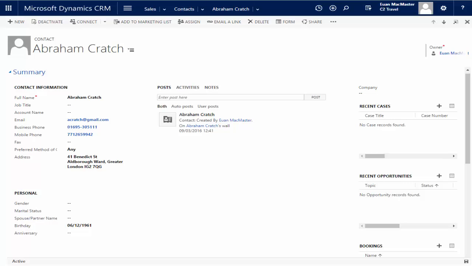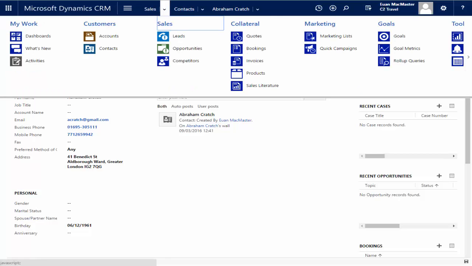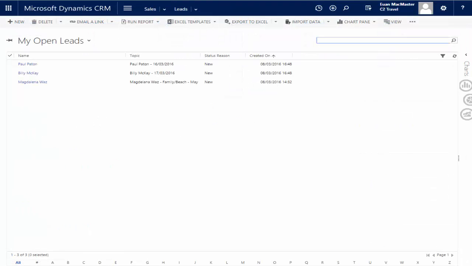What we also have in the sales area are two other types of records called leads and opportunities. And I'd like to look at leads first of all. A lead could be considered to be someone who is at a very early stage of inquiry. For example, someone may have requested a brochure and left their details. Someone may have phoned up for a quote and decided not to go any further. Someone could have left their business card at a conference. So a lead is a cold inquiry. Leads can then progress to become opportunities, and an opportunity is a slightly warmer lead.